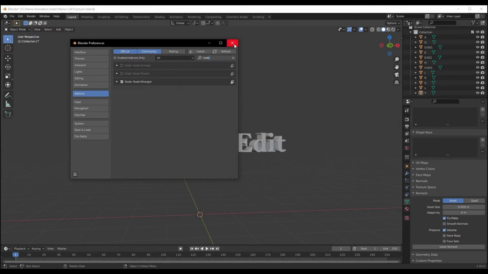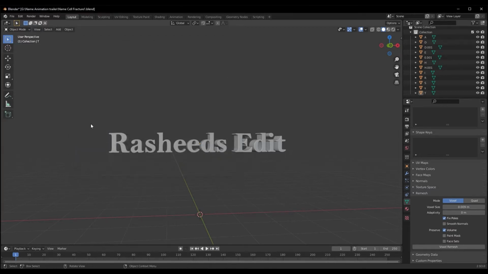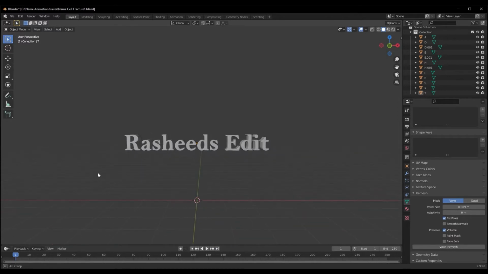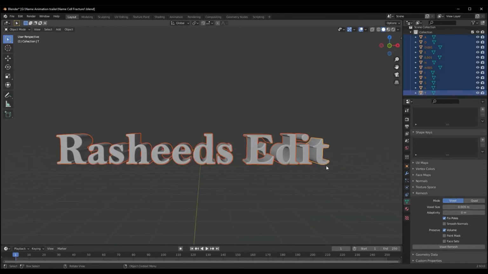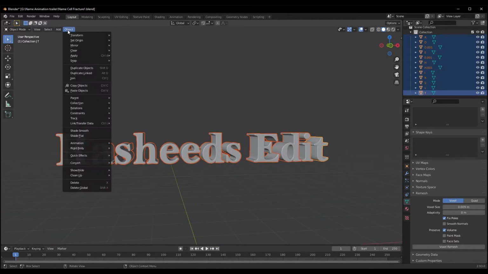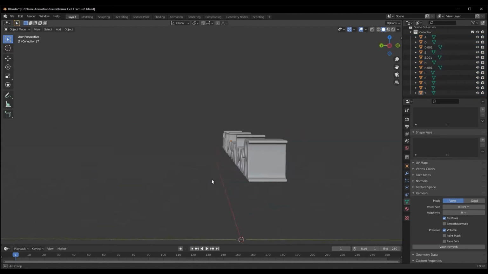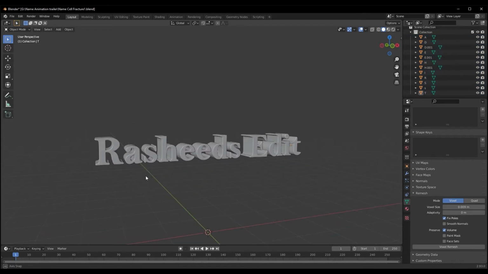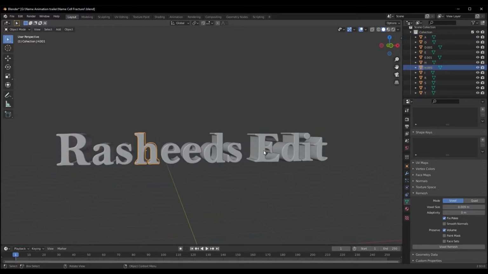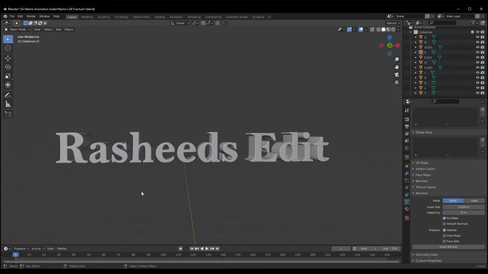Now this one we're going to need when we are actually texturing it. Make sure that those two add-ons are enabled, and select all of these. The very first thing I'll do is click on set origin to geometry, just to make sure that the origin of each text is within itself. This dot that you see at the center of the text is the origin point. Originally it was over here, I think, and once we did that, it got separated for each object.